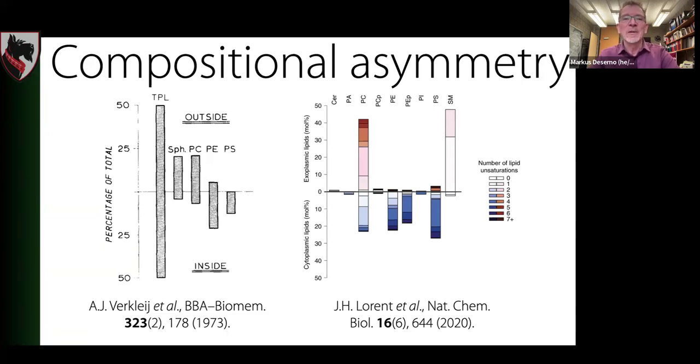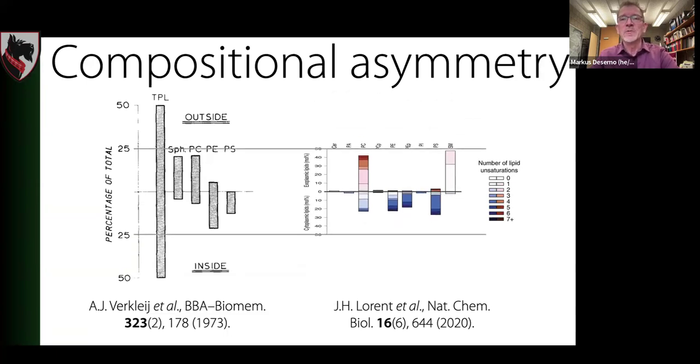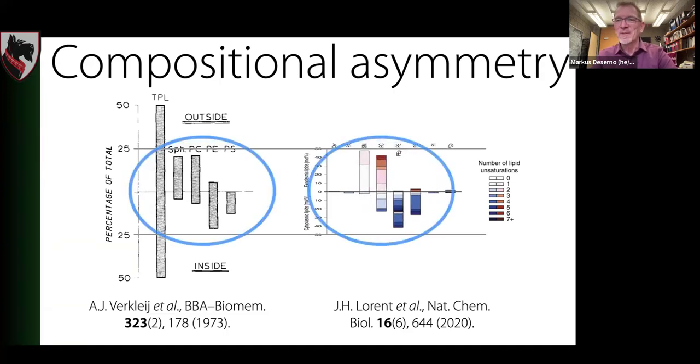If I can actually make this look a bit more simple by saying, first of all, the new authors used a slightly different normalization. So let's use the normalization that Van Deenen used back then. Also, the new authors could distinguish things which back then were hard to distinguish. So let's go to the situation where we combine things that back then weren't distinguishable and order it in the correct way. If we do that, then the plot starts to look extremely similar to what was measured back then, and tells you that 50 years ago, these people were really very good at measuring lipid composition on a side-by-side basis. There are differences, and these differences are, as always, subject to a lively debate, which I'm going to skip.